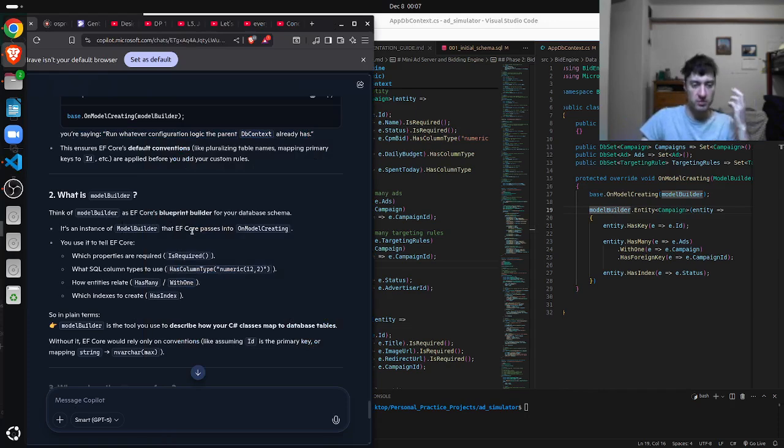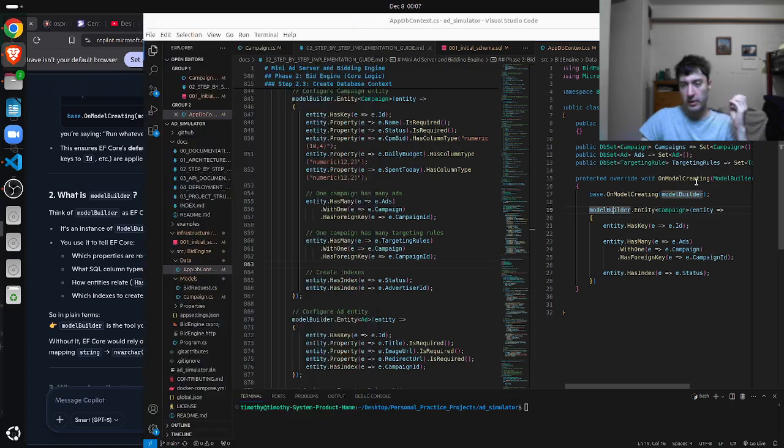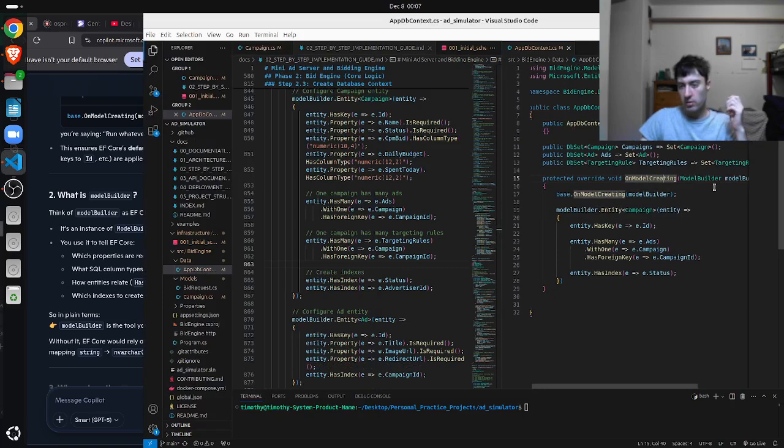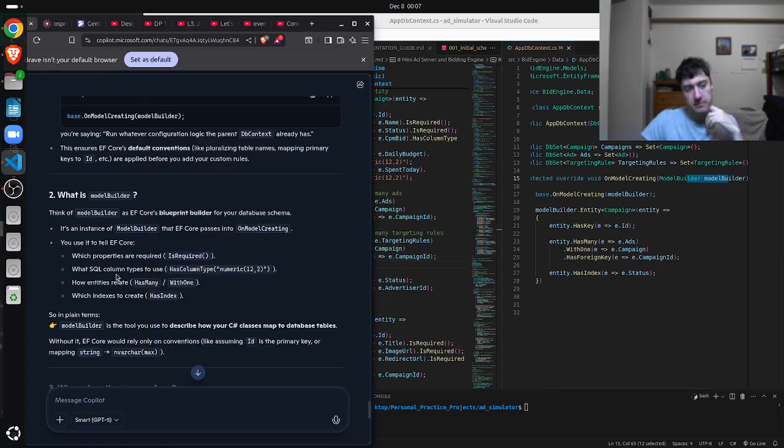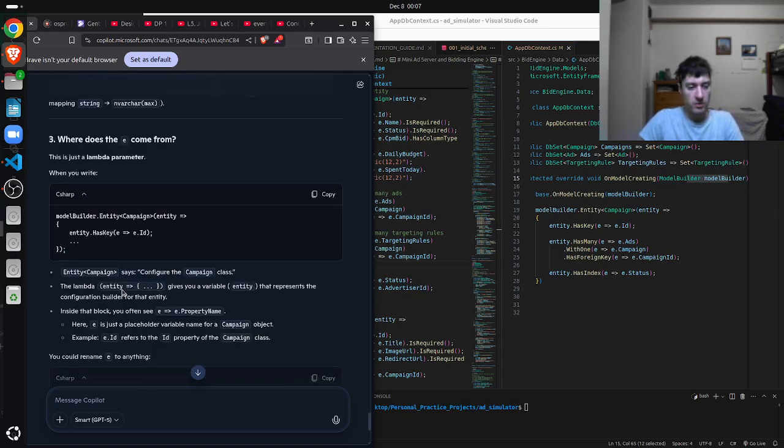It's an instance of ModelBuilder, which is what we got wherever it was here. So I think this is dependency injection. Oh. Okay. Which properties are required? Is required SQL column. Okay. That makes sense.